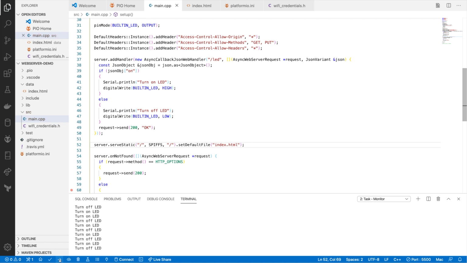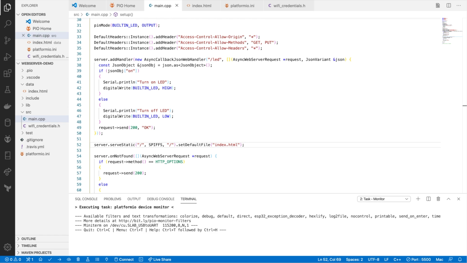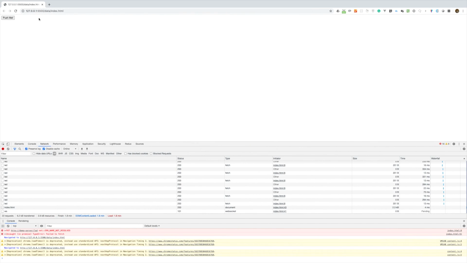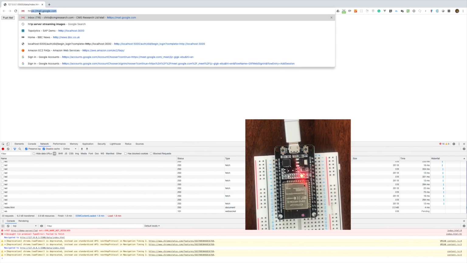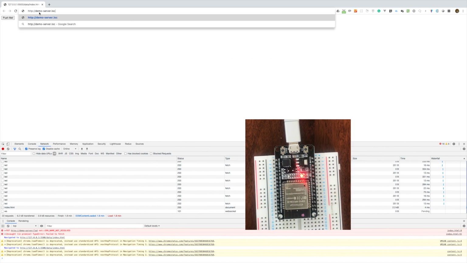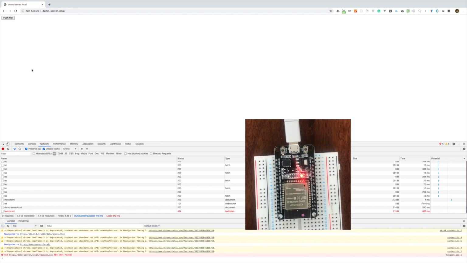So let's upload that sketch again. So that's now done. If we switch back into Chrome, we can now go to demoserver.local, and we'll see our UI is now being served from the demo server.